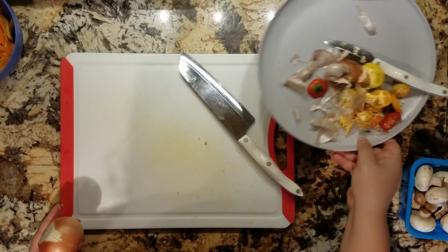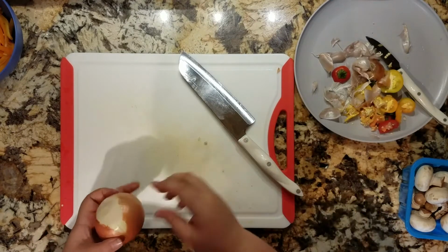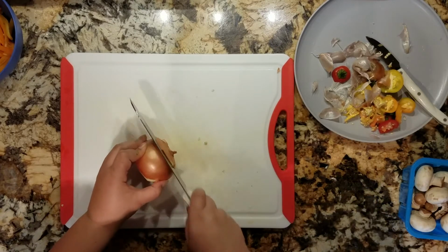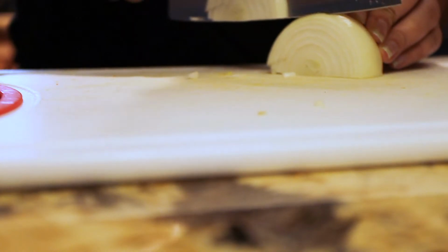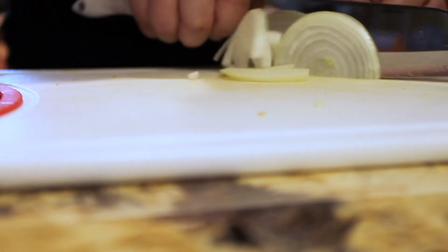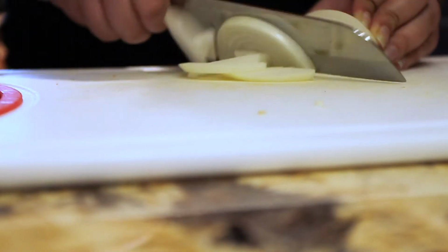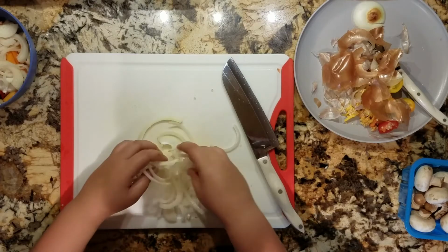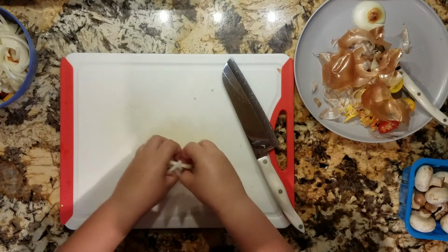Here's a tip. Have a plate or a bowl next to your workstation to put your scraps in so that you don't have to keep walking back and forth to the trash. Alright, there are probably better ways to cut an onion, but I like when they are in tiny strips. They cook a little faster and I just find them nice to look at. Is that weird? I also break them up a little when I'm done cutting so that I don't get clumps of onions that don't cook all the way through. Okay, done. To get the most aesthetic out of your cooking, put everything into bowls when you're cutting it.